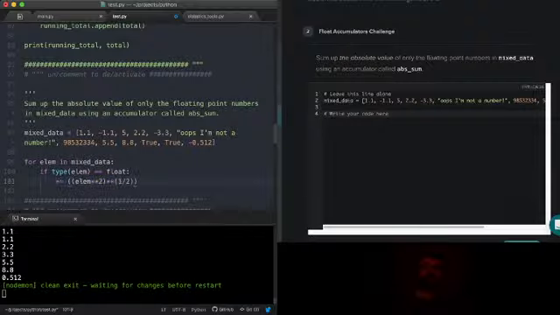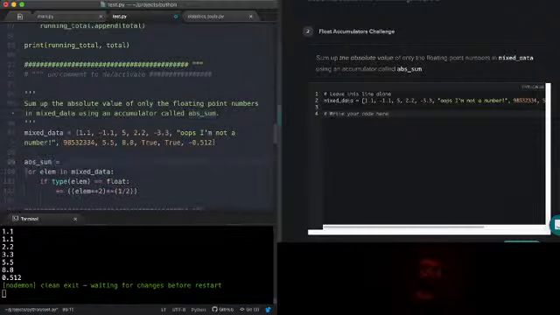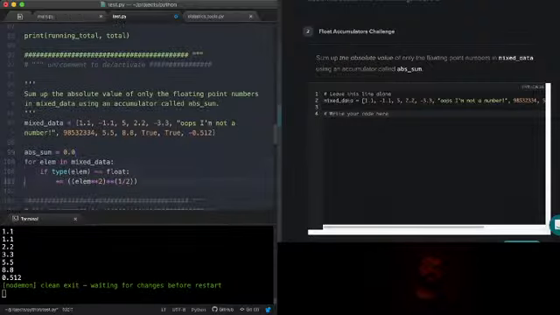What are we adding it onto? Sum up the absolute value and absolute sum. Okay, ABS sum equals 0.0. You could do 0 here. I like to just say 0.0 to just make it clear that I'm using a float accumulator here.